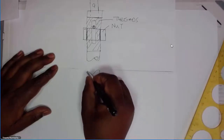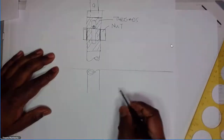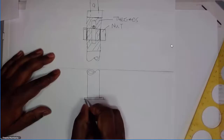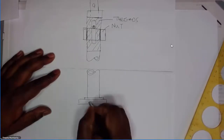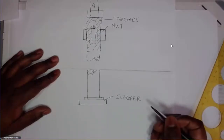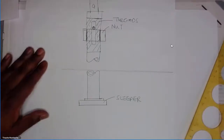So this time around, right, it then gets to a saw plate. Then below this saw plate, you've got a sleeper, right? So you've got a sleeper. Then that's the basic arrangement which you end up having.